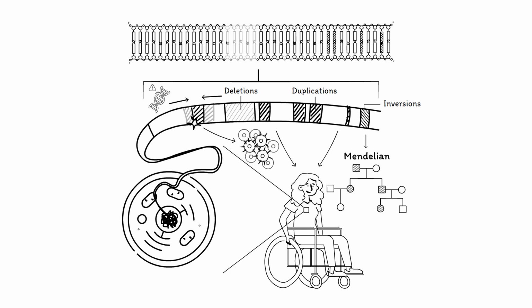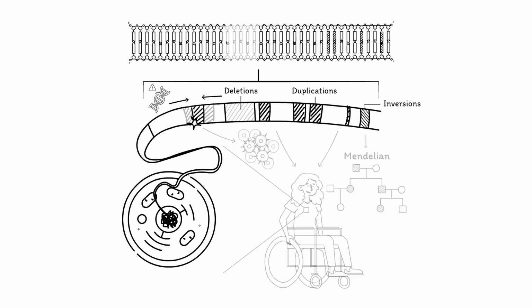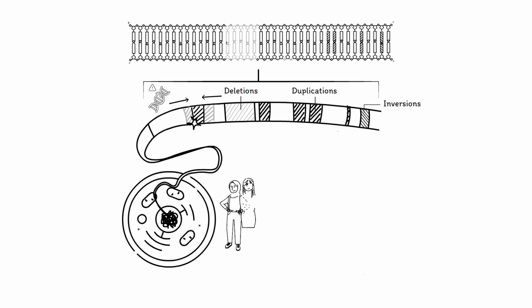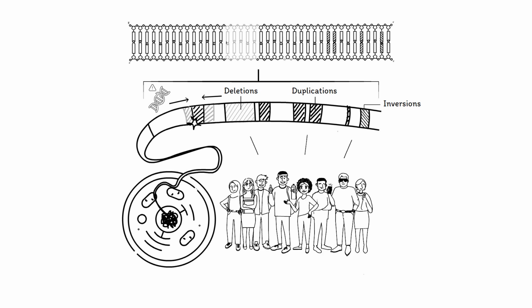To end on a positive note, most structural variations do not affect crucial regions of the genome and do not cause disease. In fact, our genome is riddled with CNVs and other structural variations, just like common genetic variants. They contribute to the variety in human individuals and help making each of us unique.